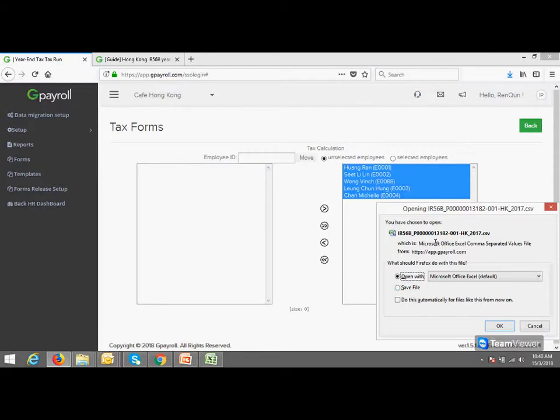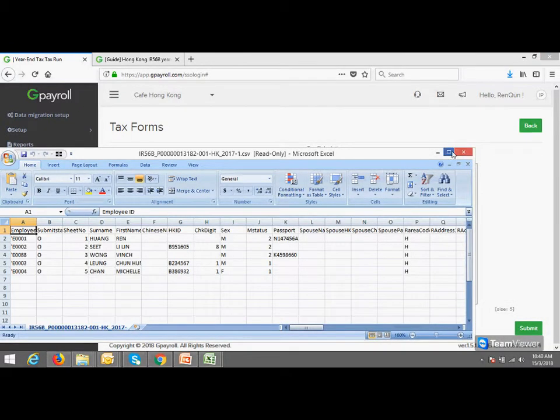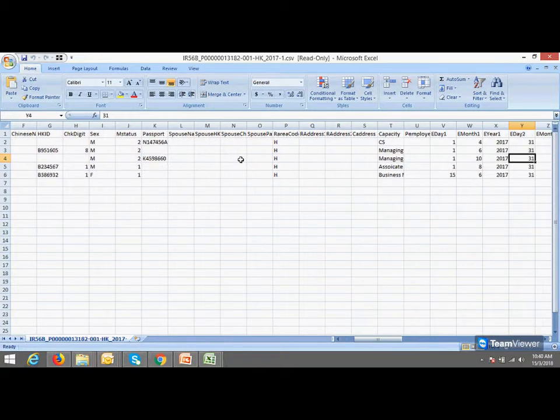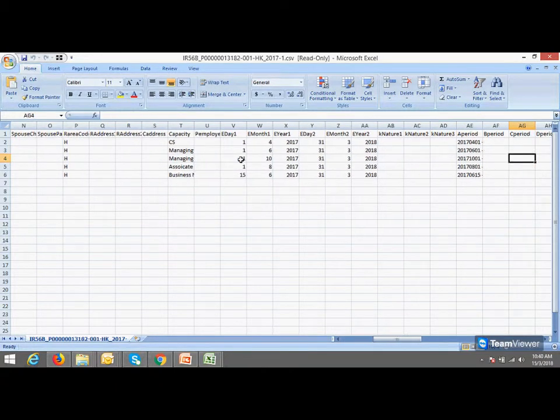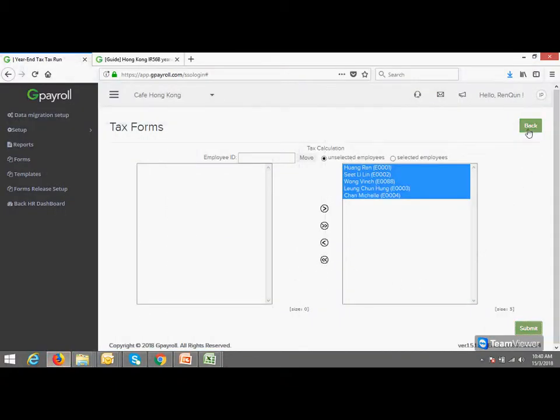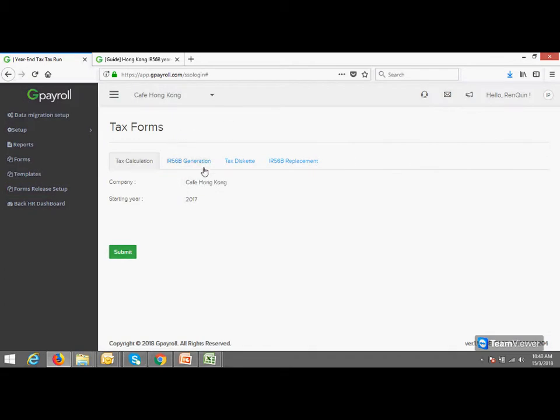The system will pop up an Excel CSV file. You do not need to do anything about it. This is just for you to verify the details of the data that has been migrated from payroll to the tax module. All you need to do is go back to the application, click on back, and proceed with the IR56B form generation.